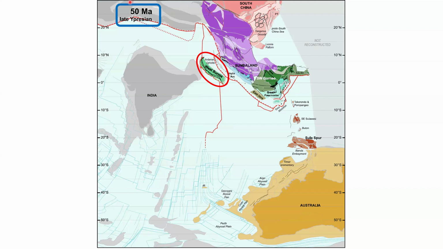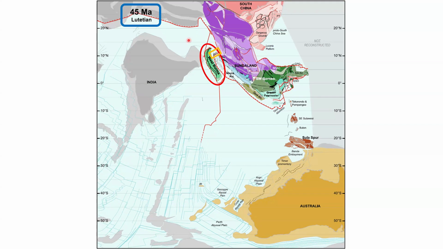So here we are at about 50 million years ago. By this time, India and Myanmar are now in contact. There is subduction going on along this part of the margin. The Andaman ophiolite is along this piece of a subduction zone. So there are nested subduction zones here going along the boundary of Sunda land and over to the west. Again, the Andaman ophiolite is sitting on this subduction zone.